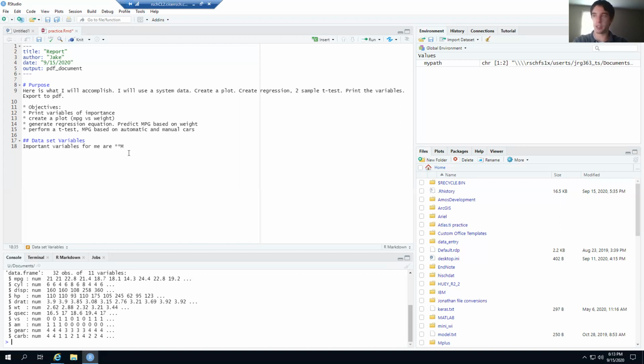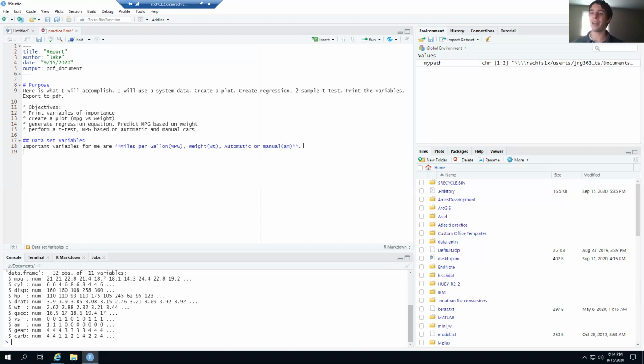I'm actually going to spell these out. Miles per gallon. I'm interested in the weight. And lastly, automatic or manual. I make sure to enclose with the double stars, and you see, hey, it's color-coded, probably doing something right. And I'll add a period and 2 spaces to start a new line.